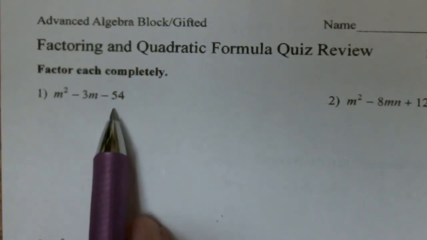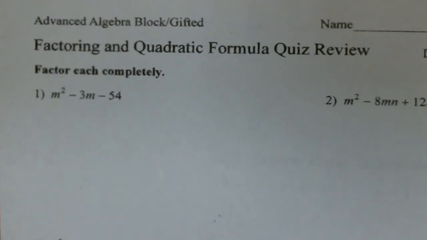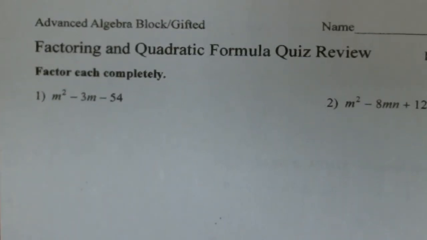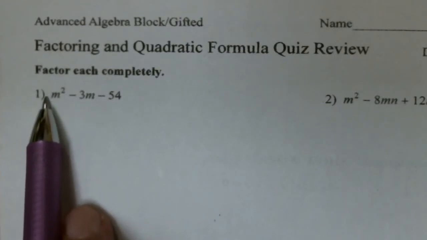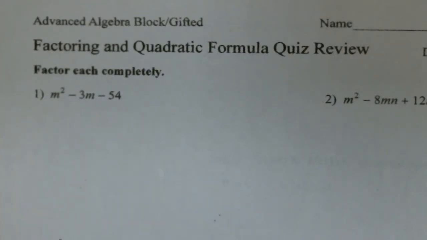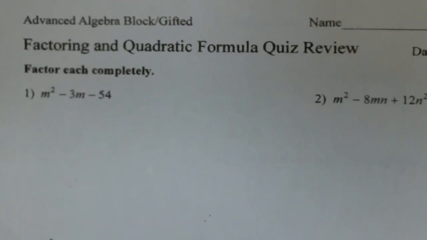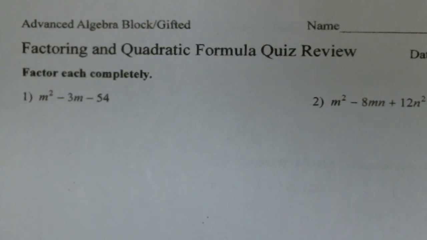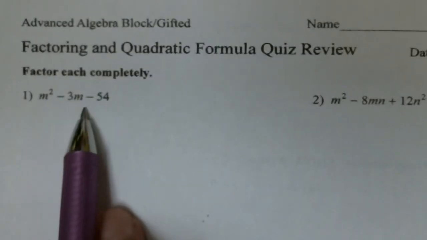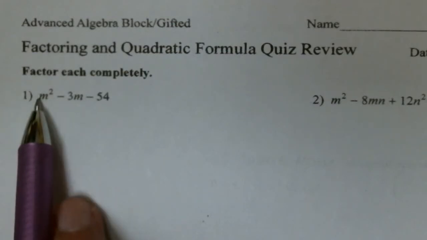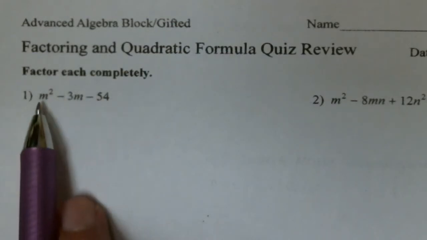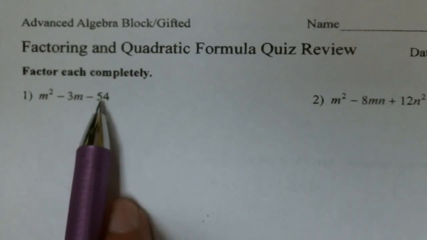When I have a trinomial, the first thing I'm thinking is, is it a special case? Let me back up. Before I factor any problem, I always want to see, can I pull out a GCF? That's number 1, okay? There's no GCF here because that's a 1 there, and then that doesn't have an m. So it's not a GCF. If it's not a GCF problem, I look to see, is it a special case? If there's 3 terms, the only thing it could be is a perfect square trinomial, and I'm looking to see, is that a perfect square? The front term and the back term, are they perfect squares? Yes, no. Okay, so it's not a special case.